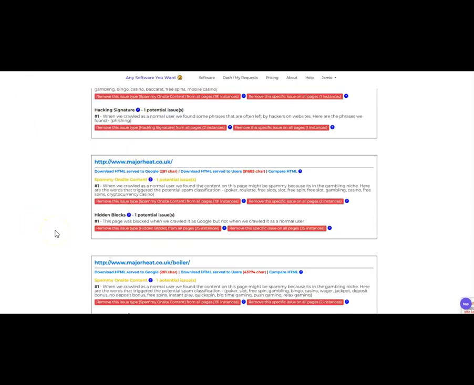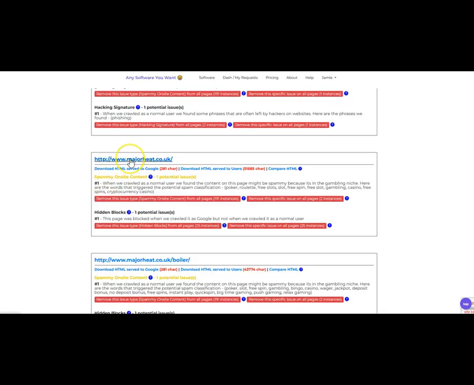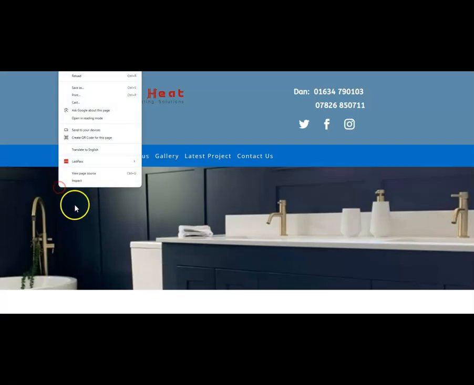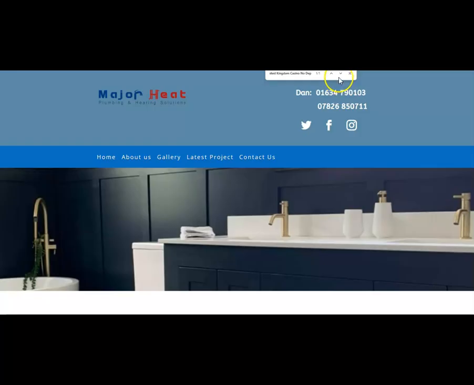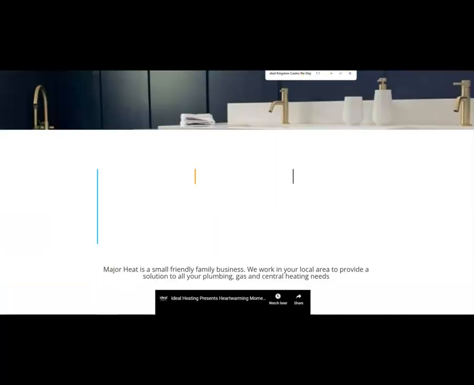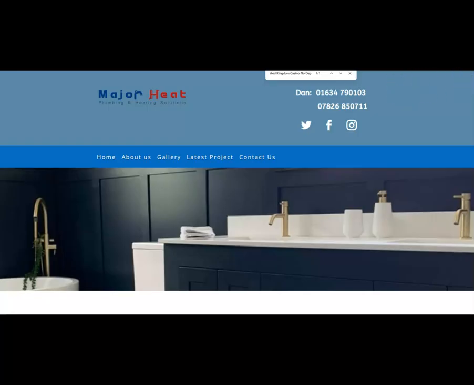And then you can see there's tons of, even the home page has been flagged. And if we look at the HTML, we can see there's tons and tons of references to gambling stuff. So that's actually an internal link, but I would guess that that's actually a hidden link, because if we go back to the home page and we search for that, we can see it's been found, but where is it? It's hidden. So you can see that's the sort of thing that we're looking for on these hacked websites.